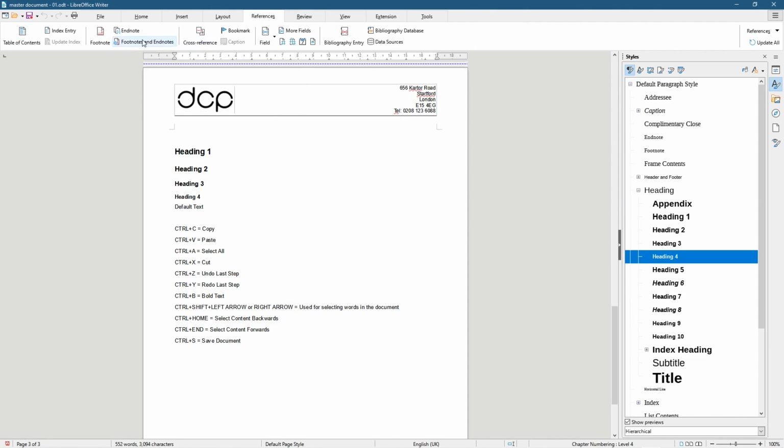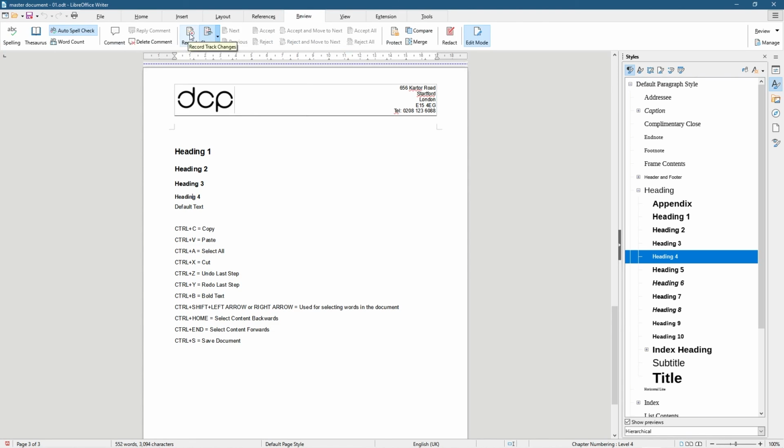What is in here? References. I've never really used any of this stuff here, so I'm not going to try and explain something I haven't used before. So maybe you want to go and read up on these things. Remember, LibreOffice comes with a manual. Don't rely on me to tell you every single option inside LibreOffice. Will be here all day. So just go and have a look at the manual. If there's something specific you need or you want to learn, you can find a lot of that in the manual as well.